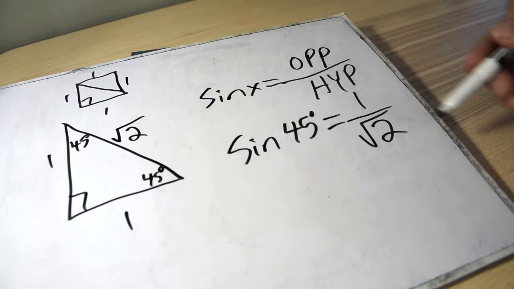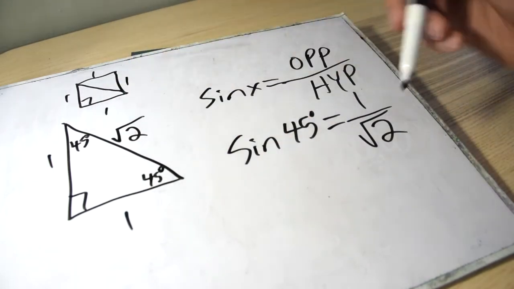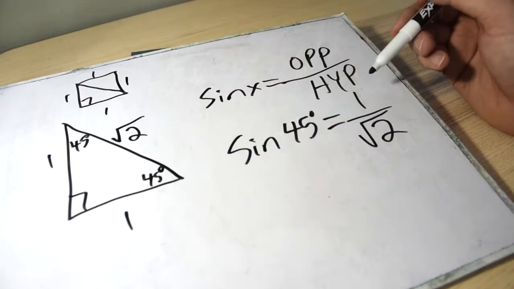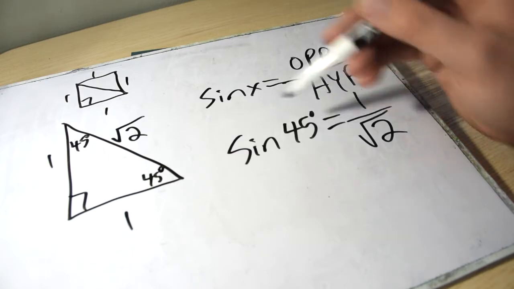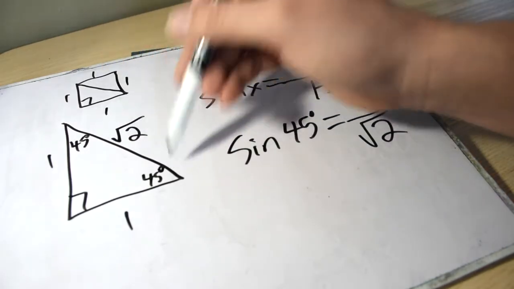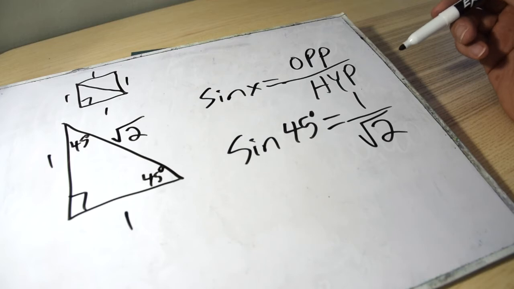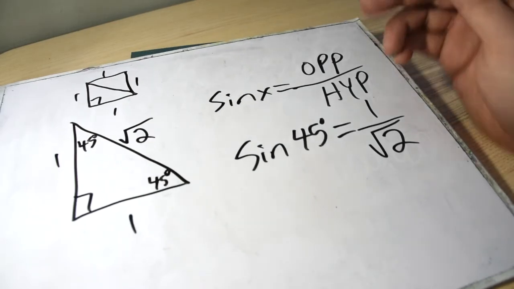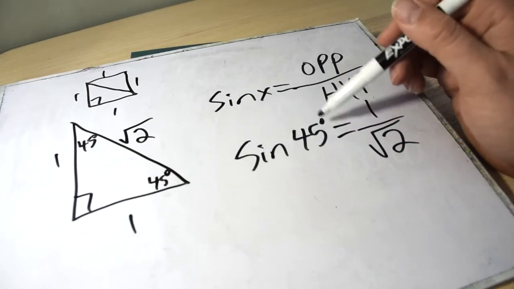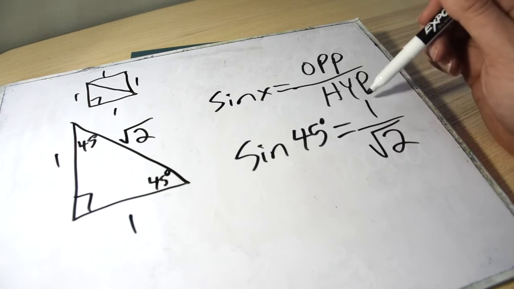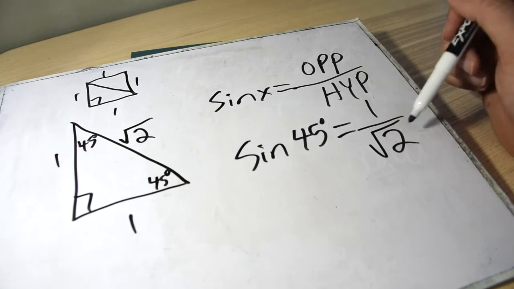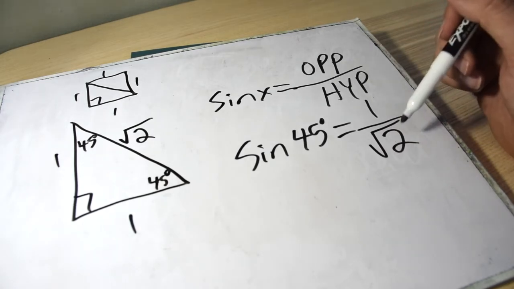And that'll be consistent. If you ever have the same answer here, it means that's okay, right? 45 degrees, you can pick either of those angles. They both end up being the same thing. So the answer to that, sine of 45 degrees equals what? It equals 1 over root 2. So that's the answer there.